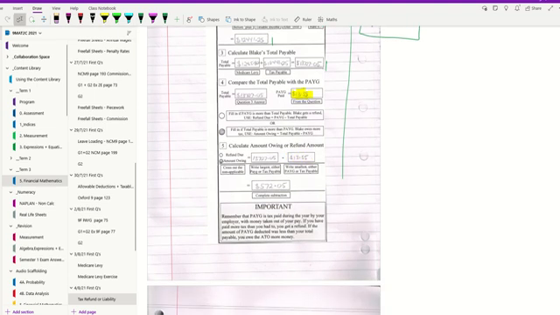Now it's given us a box to colour in. If total payable is more than PAYG tax, then Blake owes more tax. And that's what we've got. 13,727 is bigger than that. So he owes money. So we put in the tax payable, and we are subtracting the PAYG tax that he's paid. So they're the two that we're putting in here. And then we simply put it in our calculator and work out the answer.